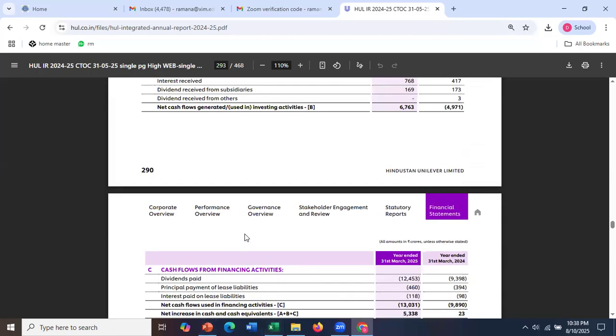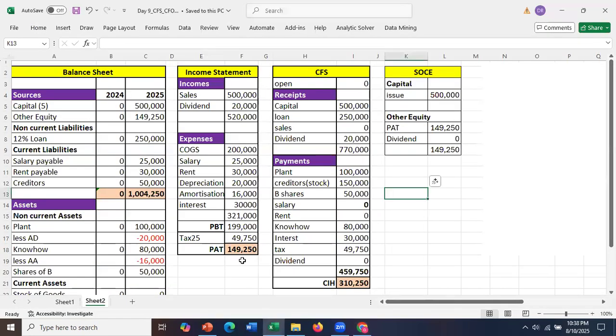Understanding cash flows is very, very important to understand the health of the business. Let us take a hypothetical example just to derive cash flows. This is hypothetical. So the balance sheet is there, opening and closing, the income statement is there, and the cash flow statement, but not following Ind AS 7, just all receipts minus all payments. The first thing that we will do is to classify this into cash from operations, financing, and investment.